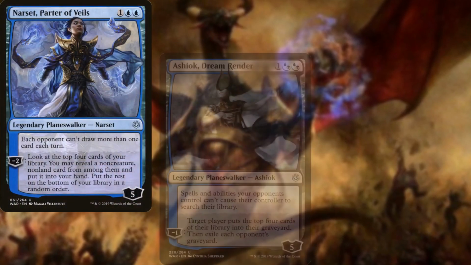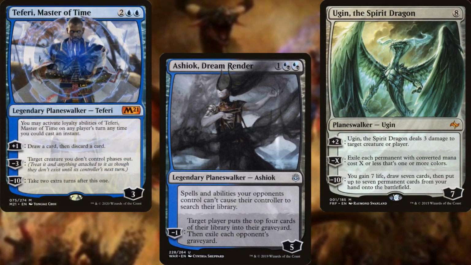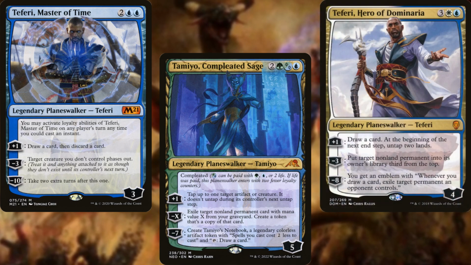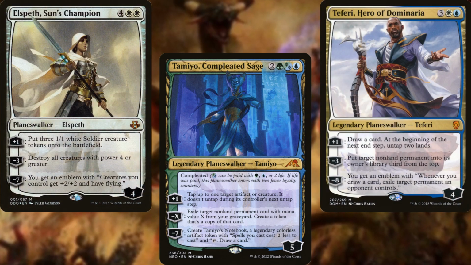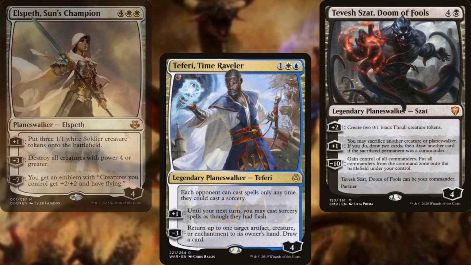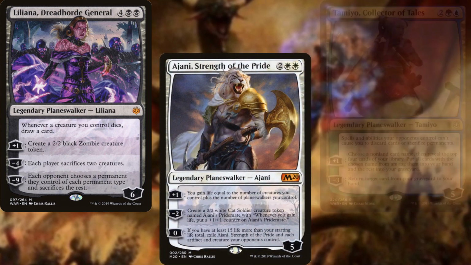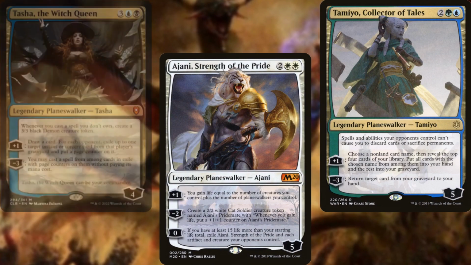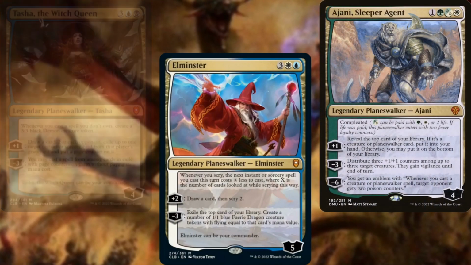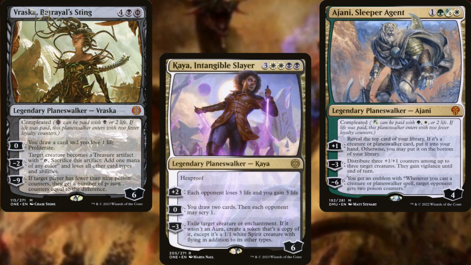Narset, Parter of Veils, Ashiok, Dream Render, Ugin, the Spirit Dragon, Teferi, Master of Time, Tamiyo, Compleated Sage, Teferi, Hero of Dominaria, Elspeth, Sun's Champion, Teferi, Time Raveler, Tevesh Szat, Doom of Fools, Liliana, Dreadhorde General, Ajani, Strength of the Pride, Tamiyo, Collector of Tales, Tasha, the Witch Queen, Elminster, Ajani, Sleeper Agent, Vraska, Betrayal's Sting, and Kaya, Intangible Slayer make up our Super Friends.